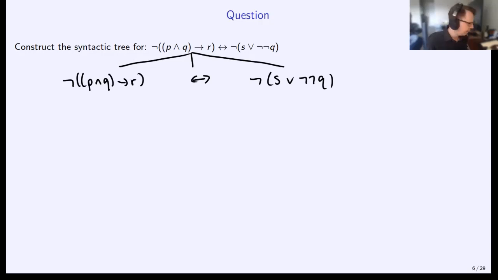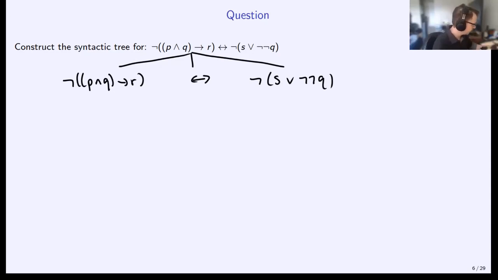And that's because if we take a look at our brackets here, we have the negation acting on this large set of brackets, and then we have a negation acting on this other set of brackets. So essentially what we have are two well-formed formulas on each side of this double arrow. So our first step is breaking this up into our two well-formed formulas and our operator in the middle. At this point, we can choose whichever side we want to work on. I'm going to work on the right side first, just because there's a little bit less going on.